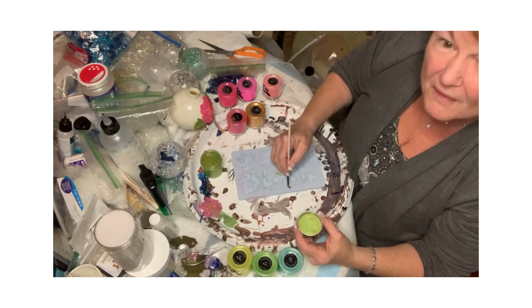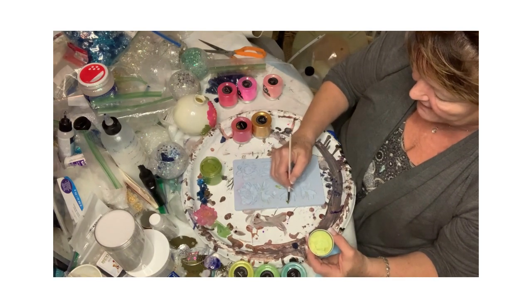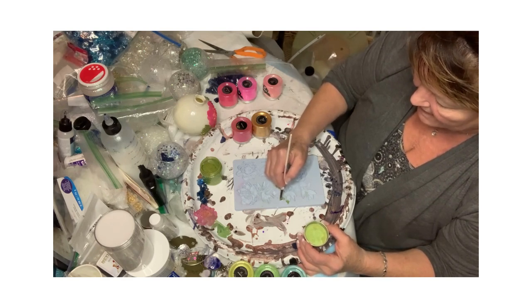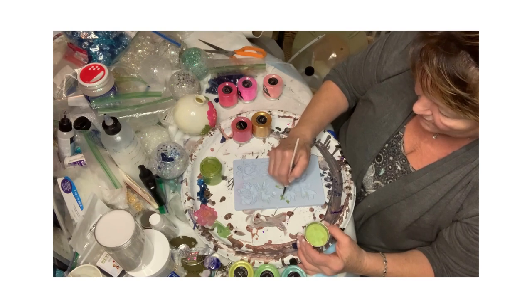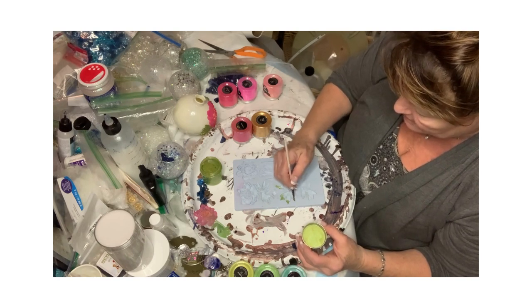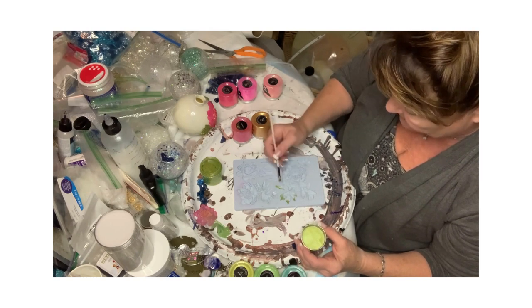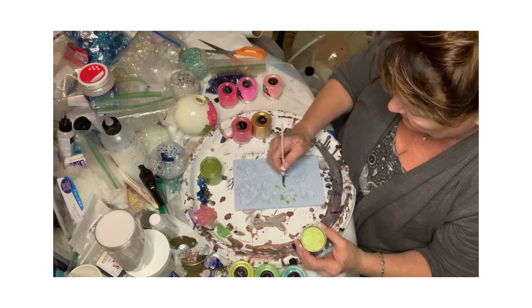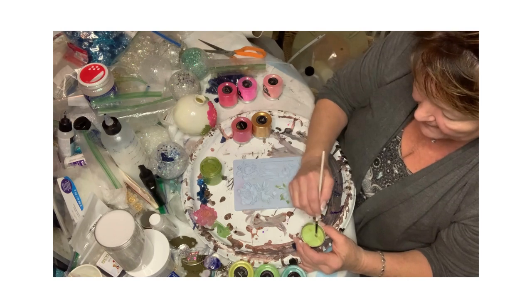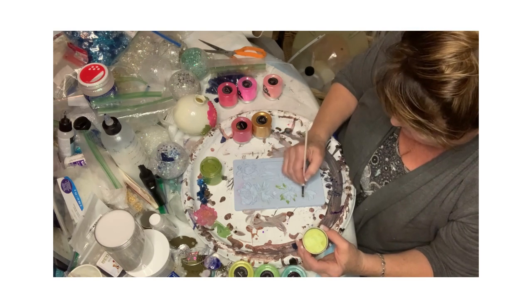Now I hope you can see everything okay. I know I'm a little far away. I'm going to have to see if I can get a camera to come closer. And I just want to get on the mold itself, in the corners. So I kind of just do the edges with a darker color. Or you could do the opposite way. It's whatever's comfortable for you. Or you can look at a picture of a leaf and see how it looks. And then I like to bring some of the lighter colors down. Make sure I've got all the leaves, and that's the rose.